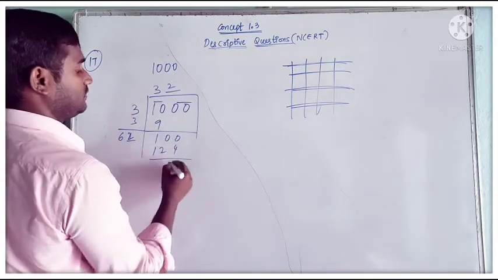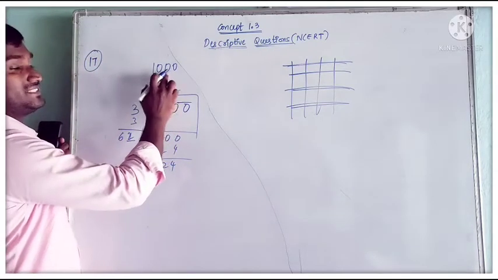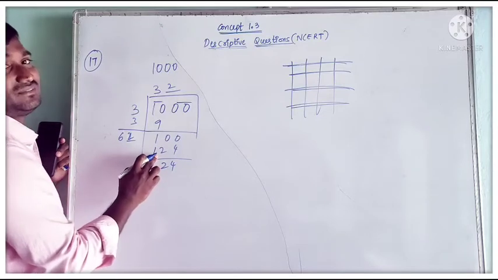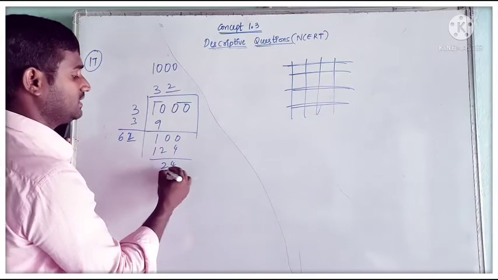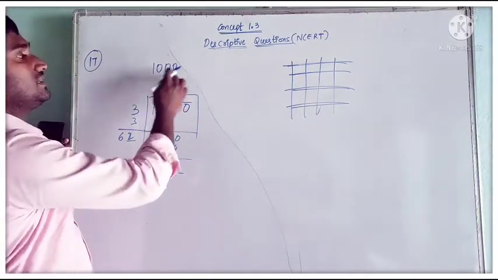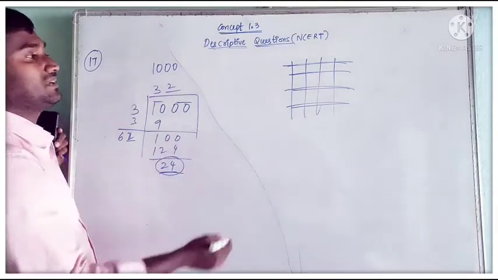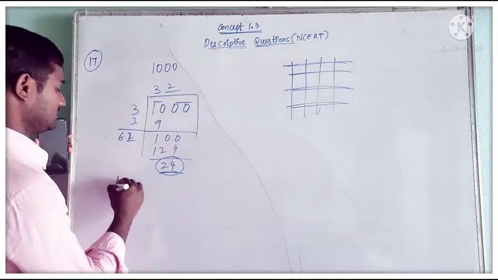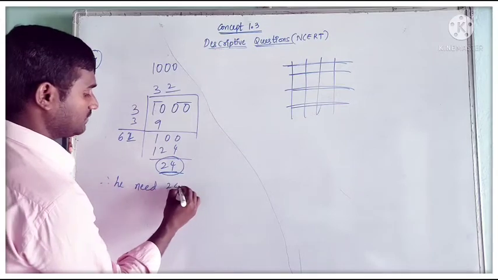Okay, so 124 minus 100, 24. Because we are doing the addition case, we need to take the very next greater multiple. So that is 124 minus 100, 24. If we add 24 trees, how many more plants does he need to arrange in the same number of columns and same number of trees? Therefore he needs 24 plants more.